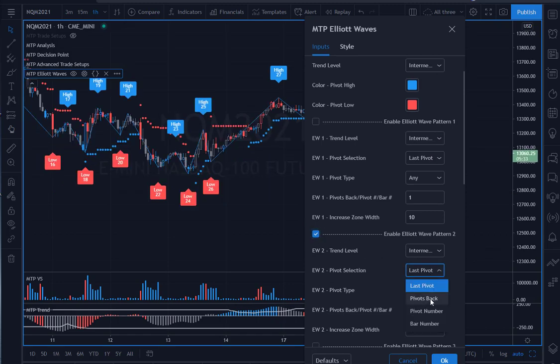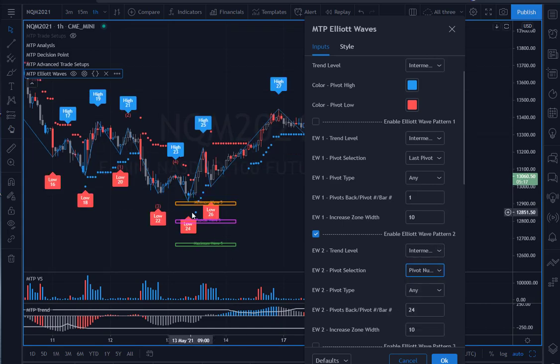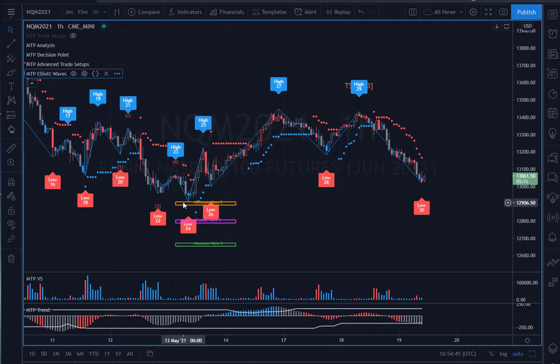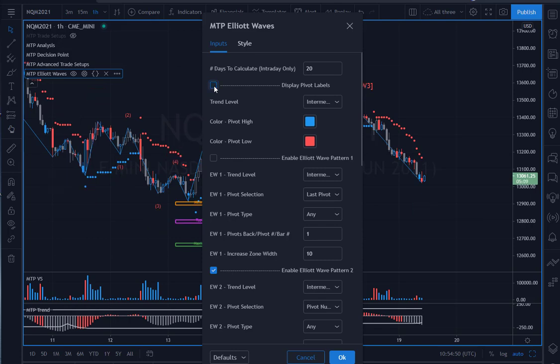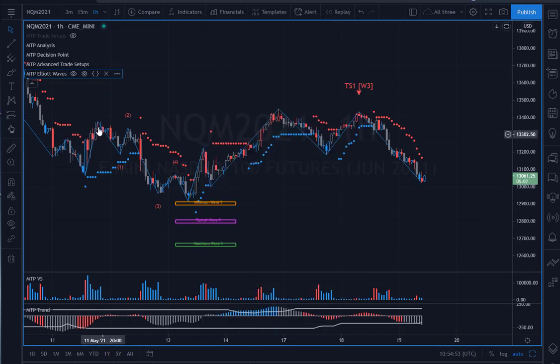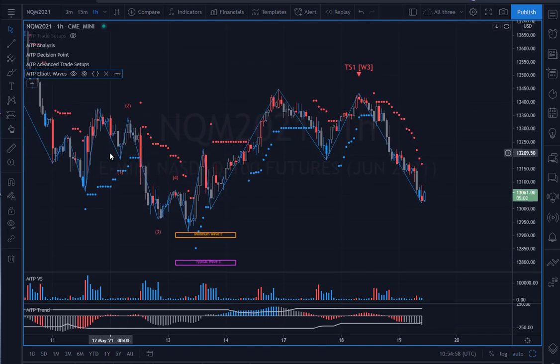So I'm just going to use this and I'm going to do it pivot number to pivot 24. Just give that a second to recalculate. And there it is. Can you see? Perhaps if I take the pivot numbers off now, you can just see it a little bit clearer. So this is what happened here. Can you see this? If I just make it a bit bigger, we had a 1, 2, 3, 4, 5. So we had a 5-wave decline down to that low there.